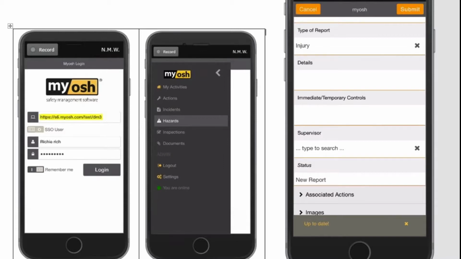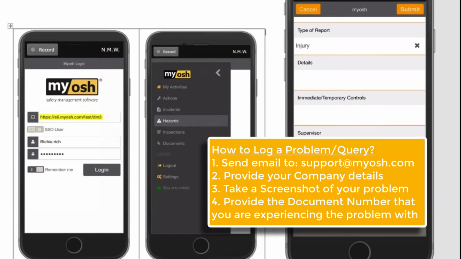Okay, he says on the computer, not the app. On the computer, yeah, that's a bug. He needs to report that. What we'll need, if you want to report bugs, and this is for everybody really, is rather than just sending us an email that says something doesn't work, what would be nice would be to get a screenshot of what does work, the document number that you're experiencing the problem with, and then we can get right down to it immediately. All right. I think that's all the questions.